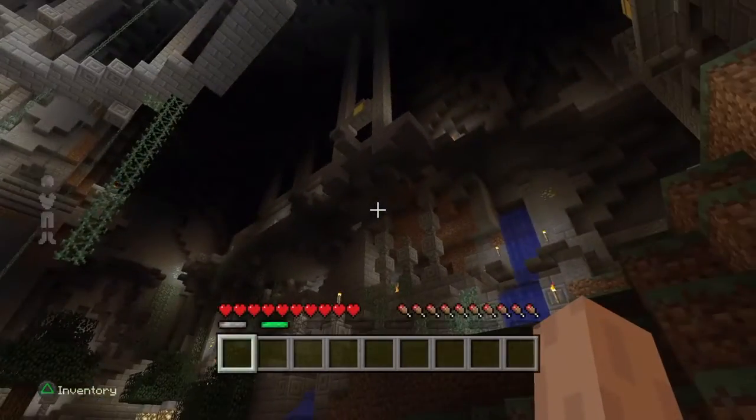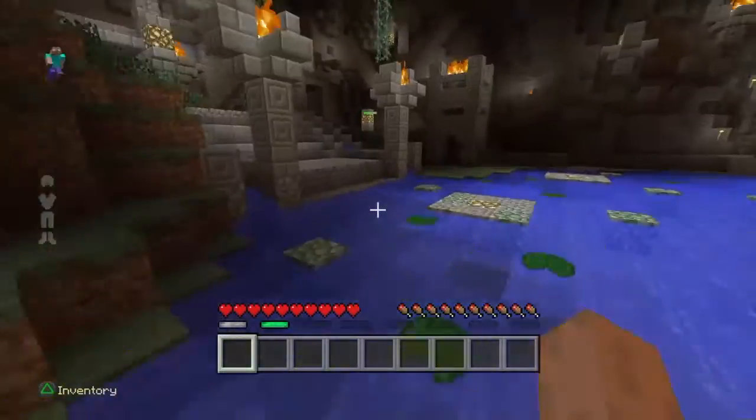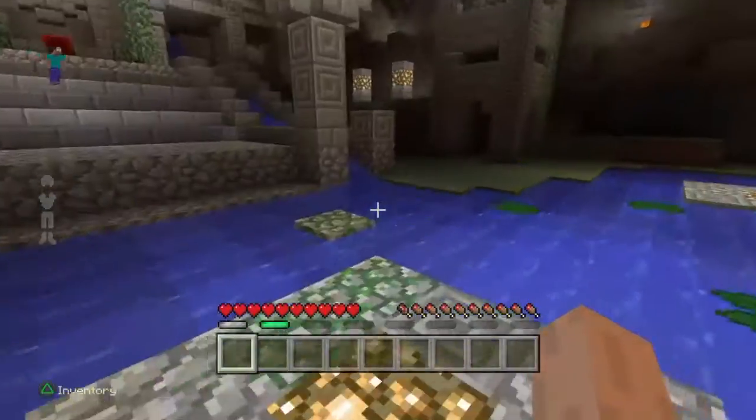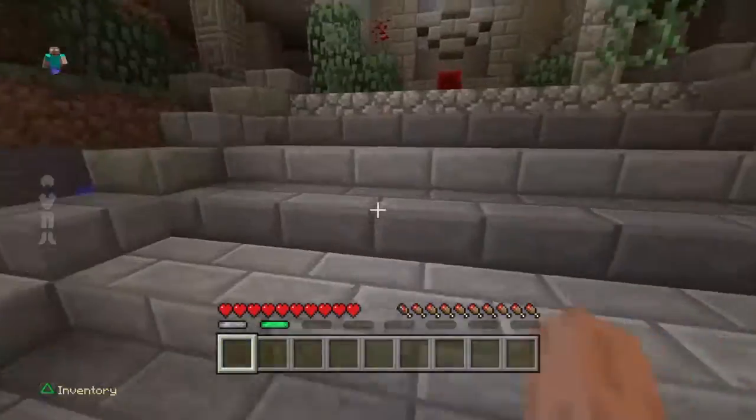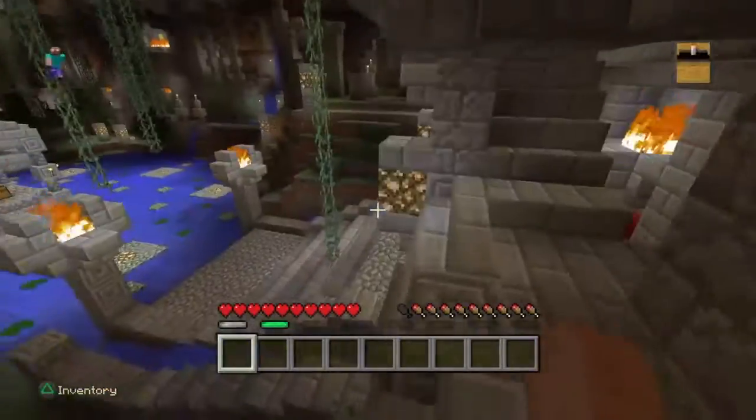Alright guys, so the map that we're on right now is a place called Cavern. This map is pretty big. Well, all of the maps are smaller than I expected. I expected them to be like Hunger Games maps, but they're actually not. They're more of arenas per se.